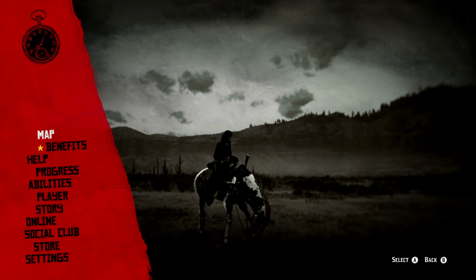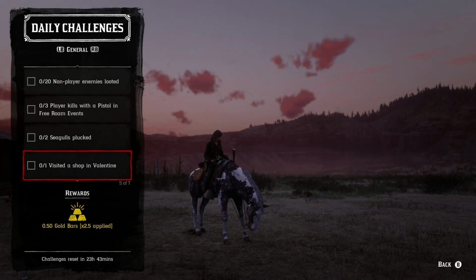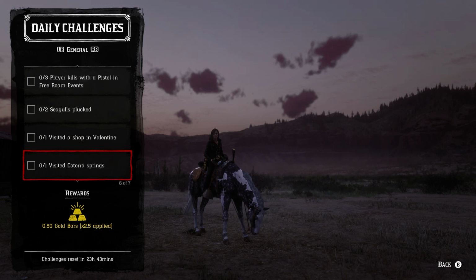All right, that's the seagulls plucked. The next one on the list is going to be visit a shop in Valentine. You can visit any shop. I like going to the butcher in these cases because you never actually have to get off the horse, which is pretty nice. So just ride past the butcher pretty close, and then you can continue on to whatever you're working on. Visit Katora Springs.